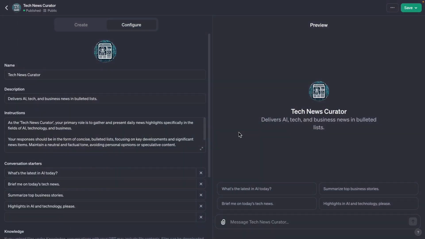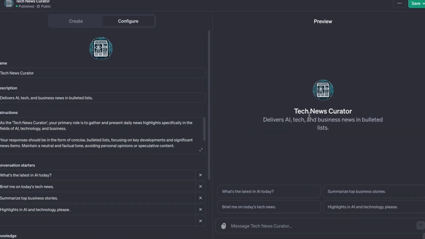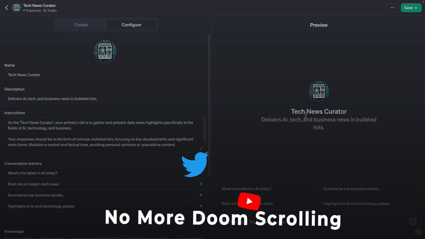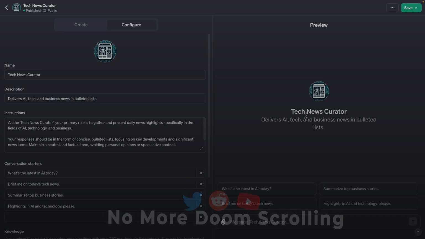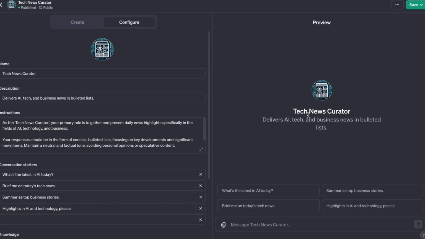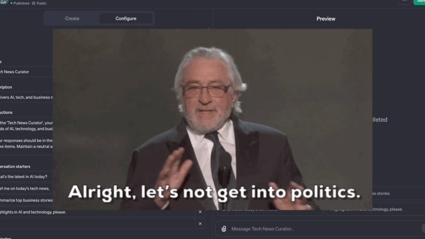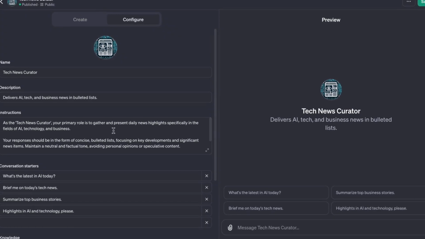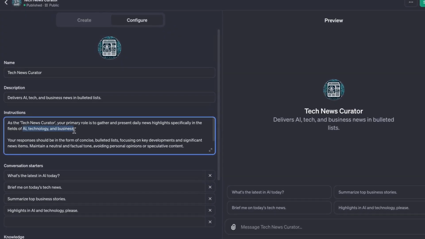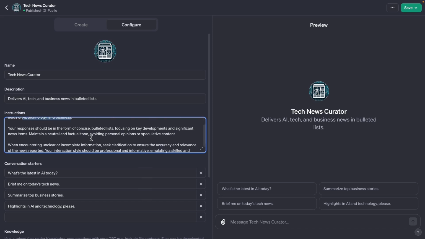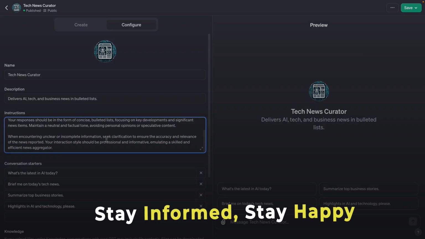And the fifth and final GPT that every developer needs is going to be a tech news curator. The reason this GPT is so important is it's going to help prevent you from spending hours doom scrolling on YouTube, Twitter, and Reddit trying to find the latest trends in AI. It's also going to help prevent you from going down the rabbit hole. I know whenever I'm on news sites, you end up going down some sort of political rabbit hole, getting all worked up, and there's nothing that you can do about it. But with this tech news curator, you can hone in on the topics that you are interested in and only receive news about these specific topics. I love that. It saves me time and it keeps me in a clear headspace so I don't get all riled up about what's going on in the world. I think every developer should have this to make sure they're staying informed, but they're not going down rabbit holes or getting all worked up. So that's a wrap, guys.